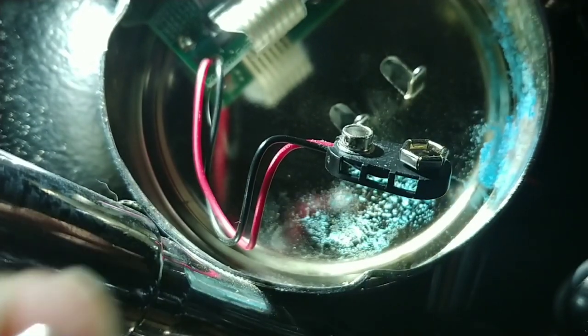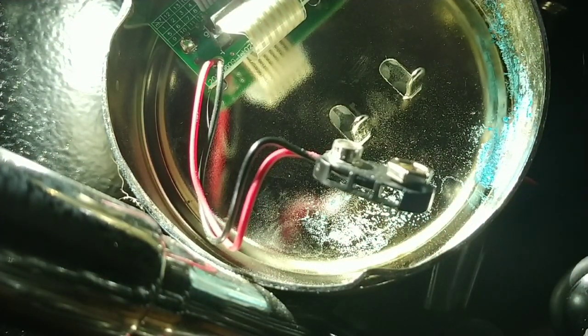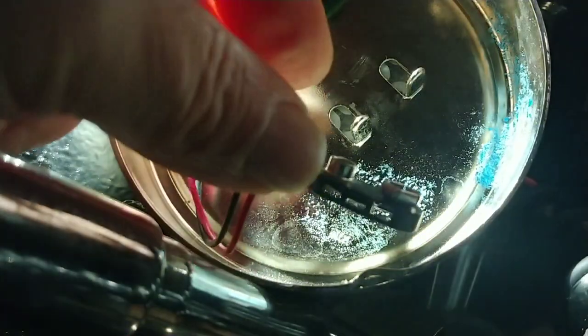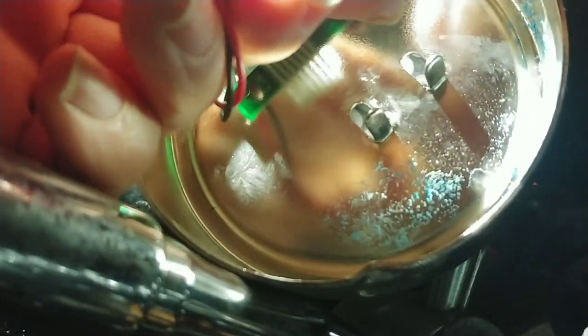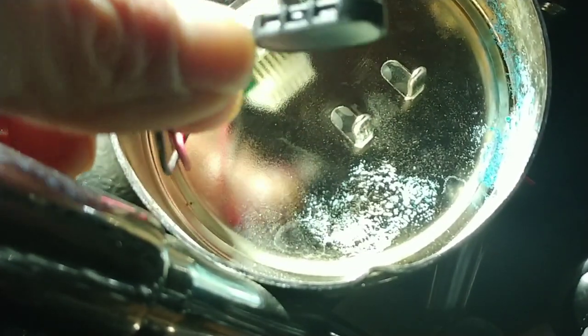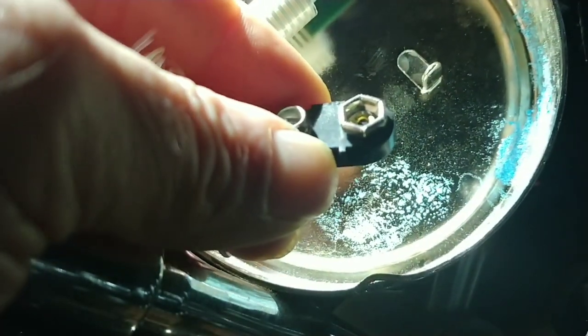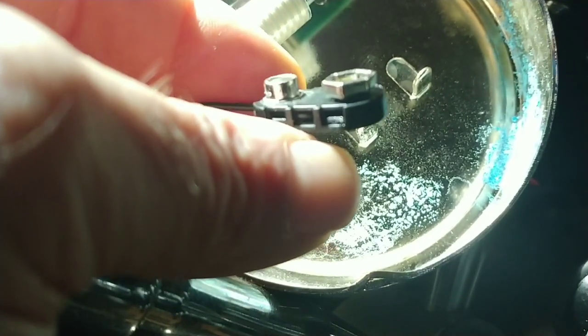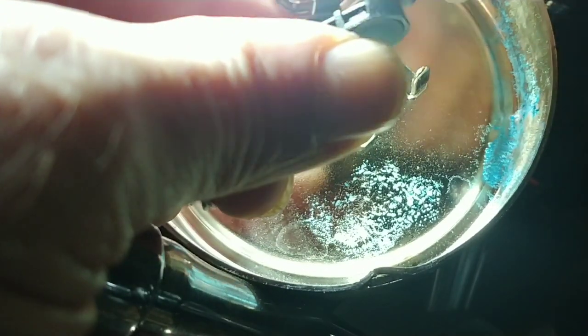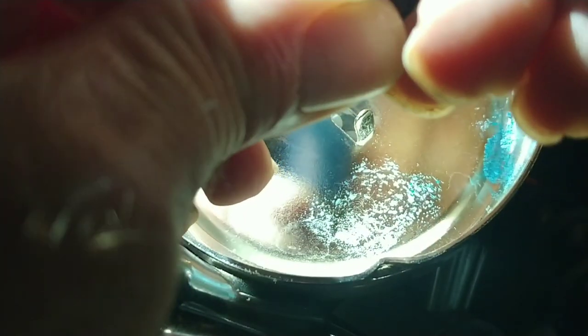Would have been easier probably if it was the other cap. Now I got to put the little plastic cap back on there. I don't really see any corrosion on the terminals — it was just the battery that corroded, and that was a Duracell battery at that. Anyway, I did find another Amazon battery brand new. I heard my safe beep — this is actually my gun safe, by the way.